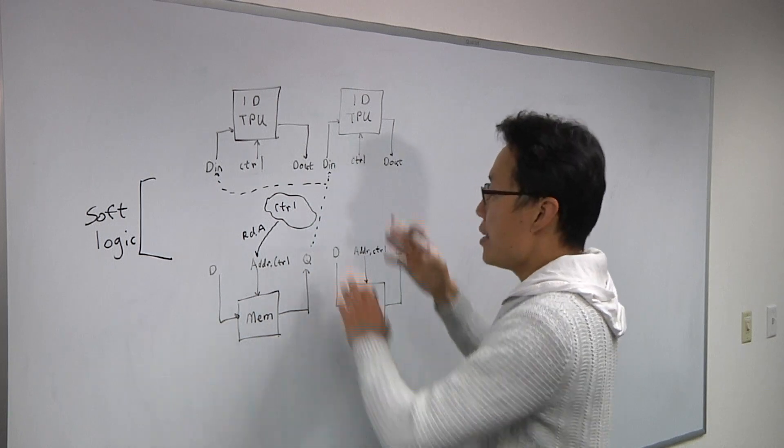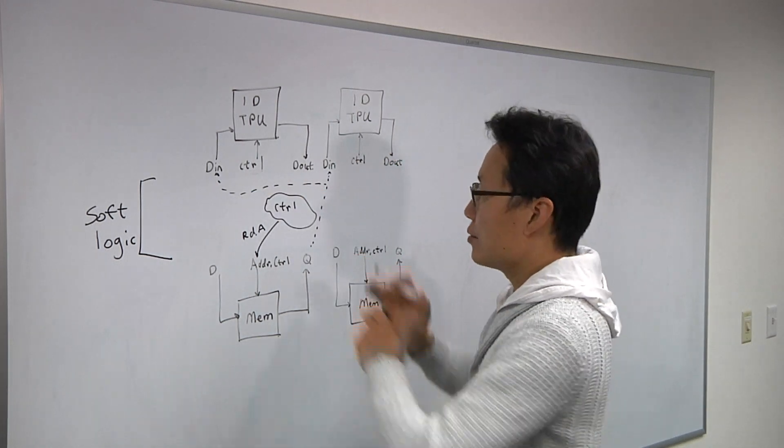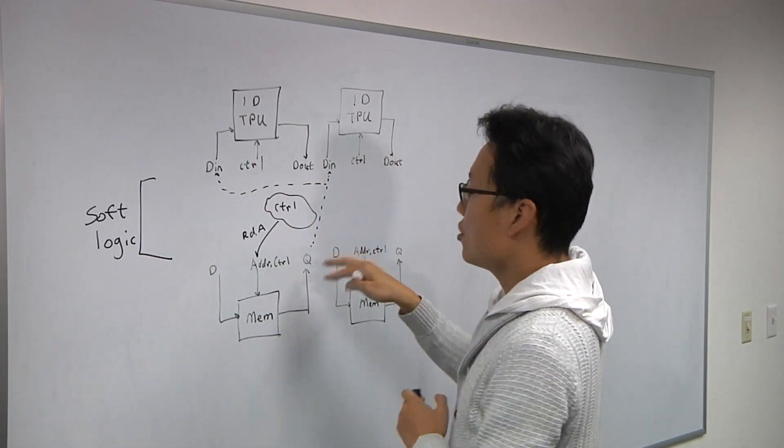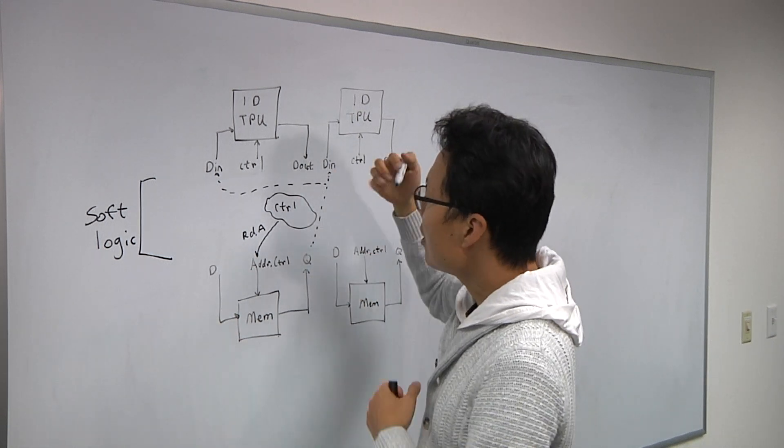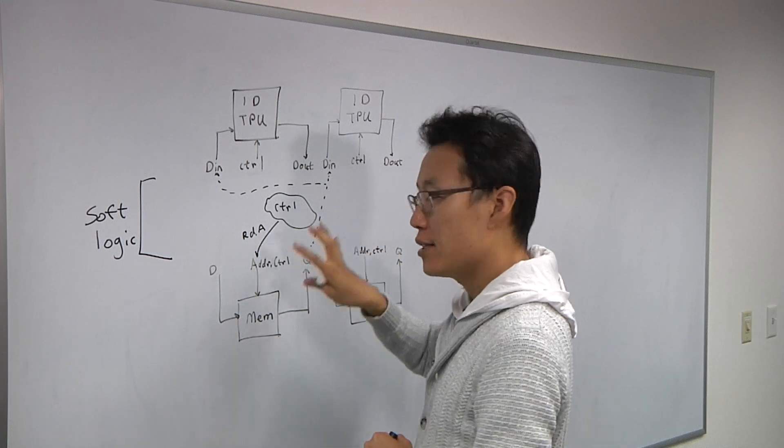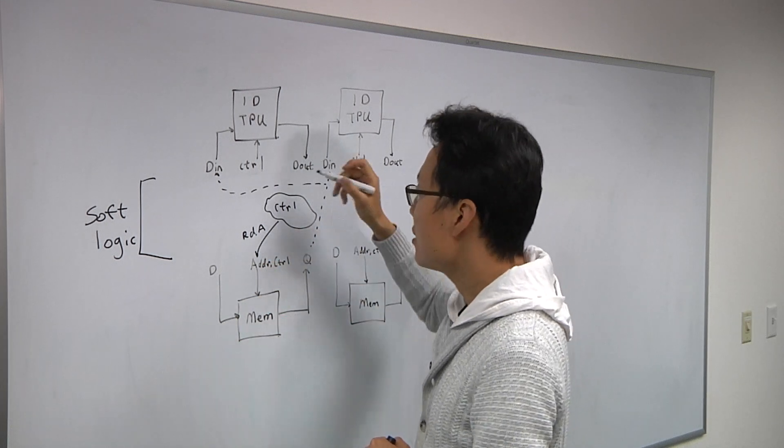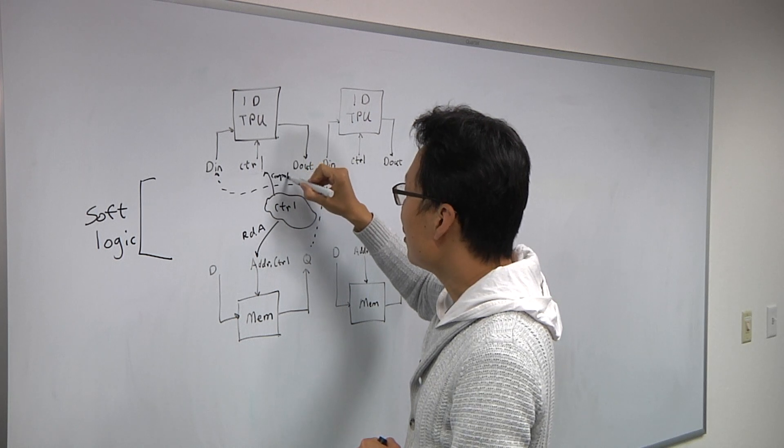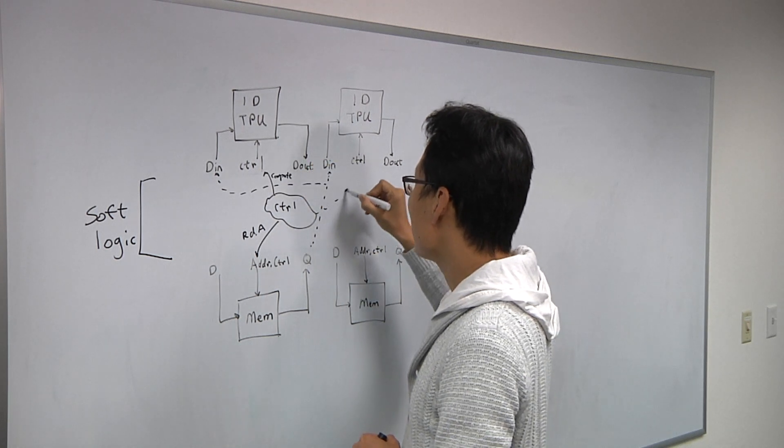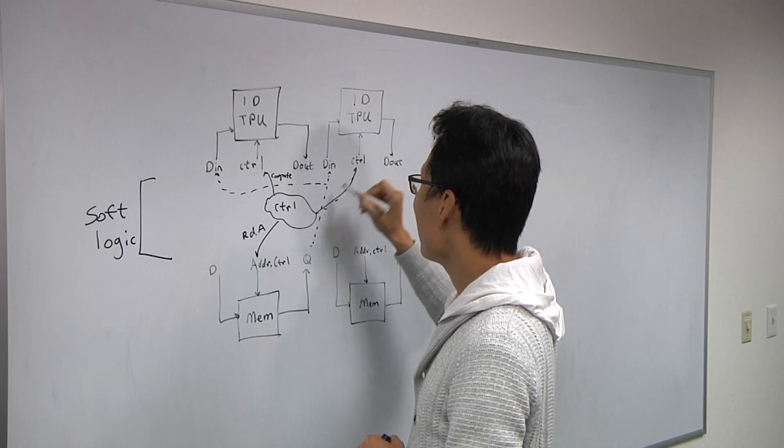So you can view something like this. We have a set of control that's being used to control the memory here. So this can be the read address or the read address and control. And that's going to get its data out to its two TPUs. Obviously, we have more than two in our case, but I'm just going to draw two for simplicity's sake. So say each one of them is executing on one byte of data and the queue is being set as two byte-wide, so we just split the bus in two. So the control that's running in soft logic can control the memory to read data, can control the compute units. In this case, both data passes are computing in parallel.